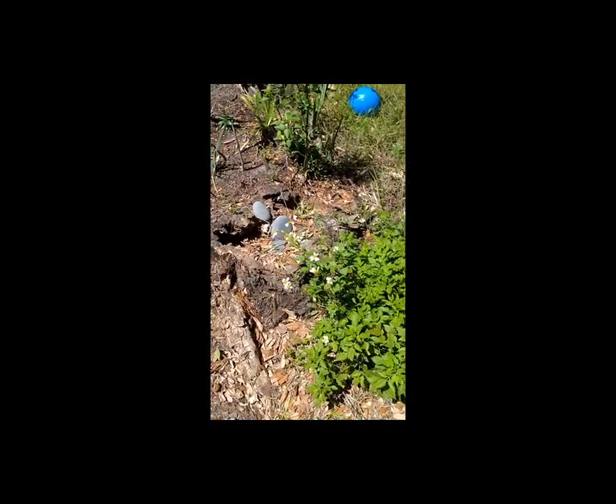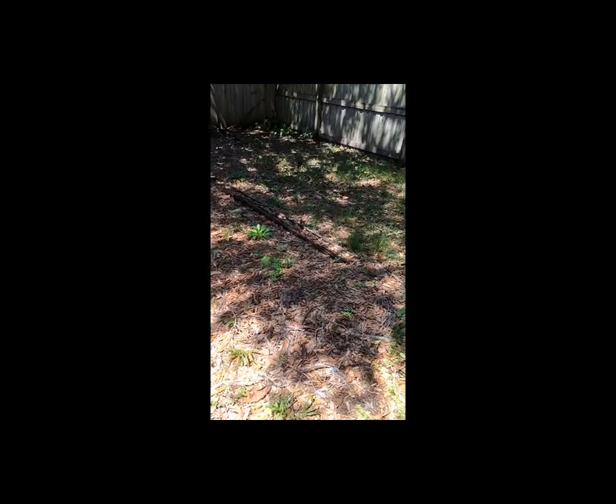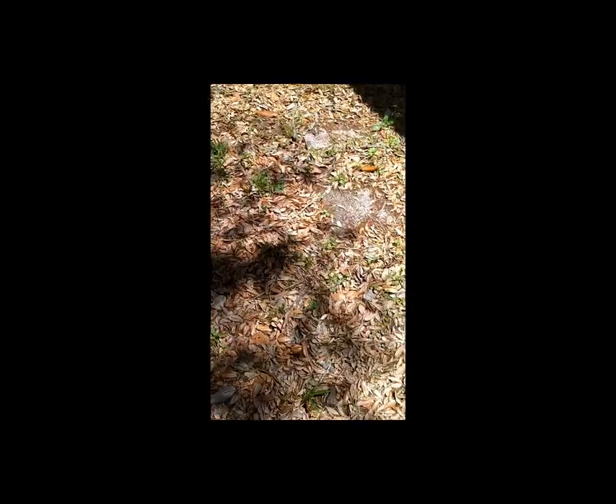Can't wait to get that done. Over here — excuse the mess — we've got this wide open space where we want to put a pool in this summer, so all of this needs to get cleaned out. I've got some little water fountains and bird feeders that I need to figure out what to do with — our neighbor at the old place was getting rid of them. Now let's go to the front yard — it's much bigger.